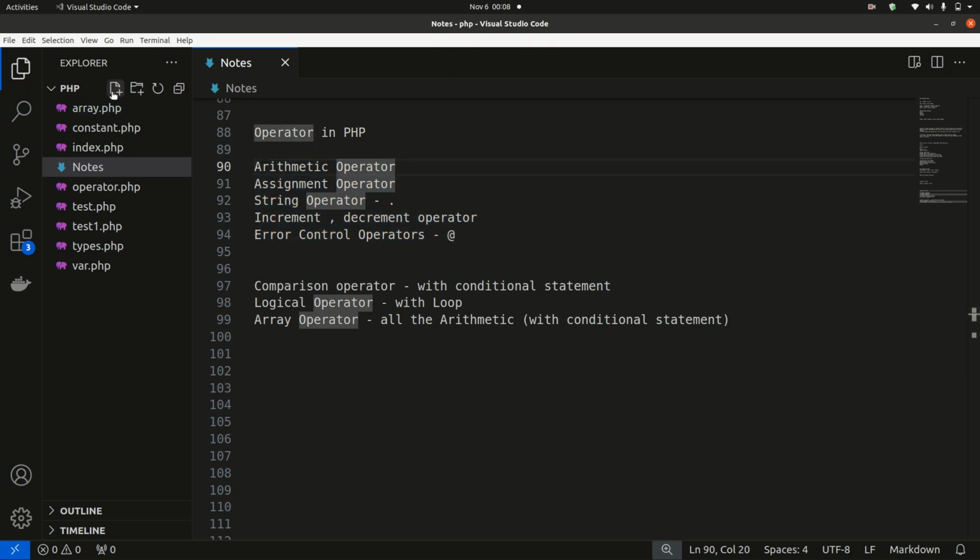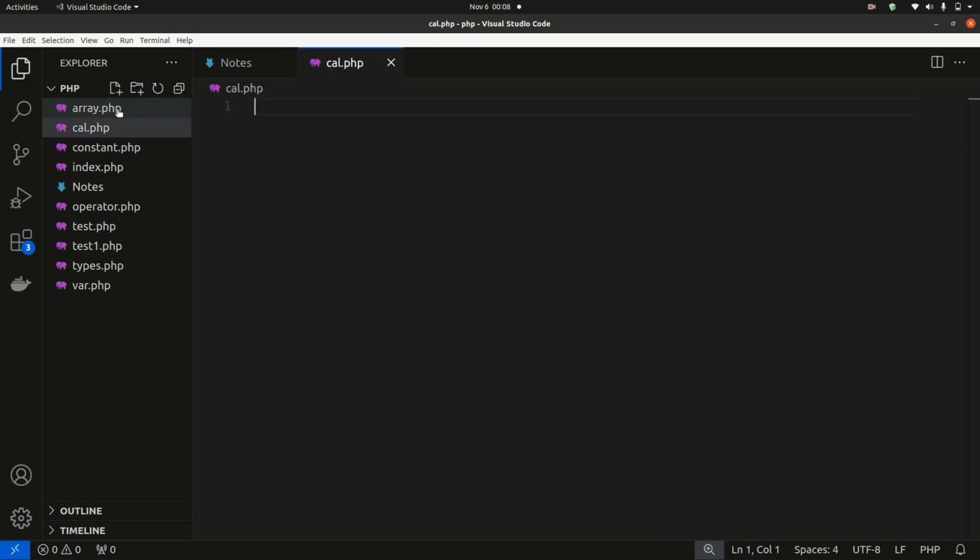So we are just going to create a file. Let's name it cal.php. Okay, PHP tag.